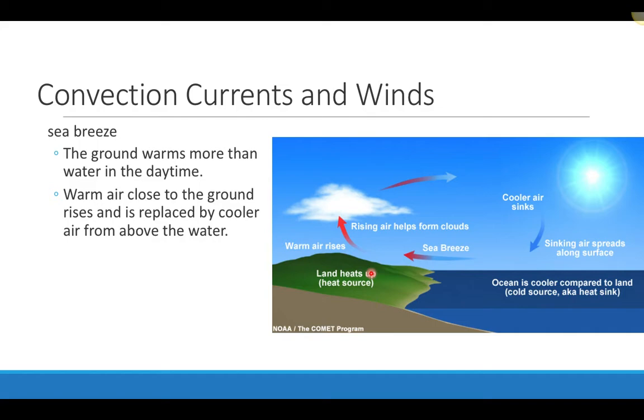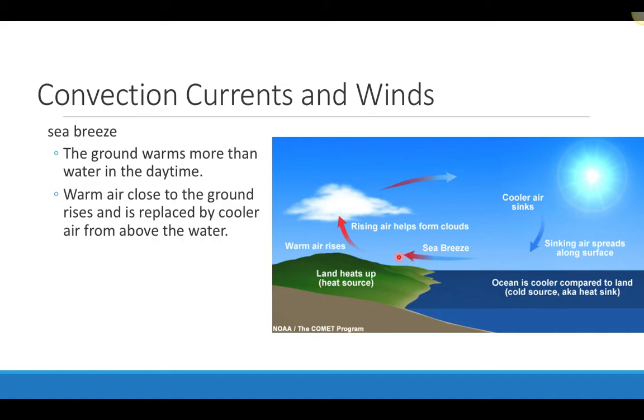Convection currents are also a process that occurs when you're near lakes and ponds, and this is just a little picture of how you can get these convection currents. On a very warm day, if you're near the ocean, the water might be cooler than the temperature outside. So the air right above the ocean is cooler than the air right above the land where it's really hot. What happens is that warm air near the land rises up, and then it's replaced by some of the cool air from the ocean.